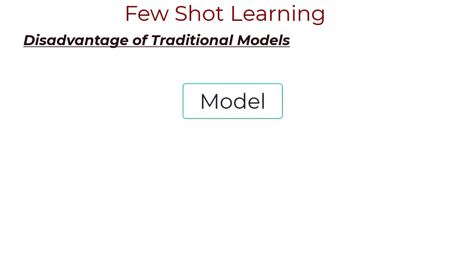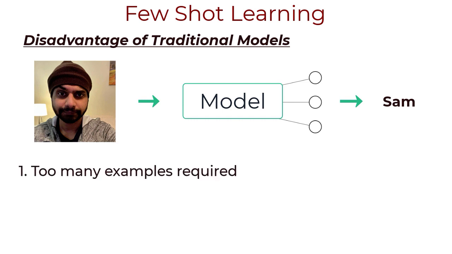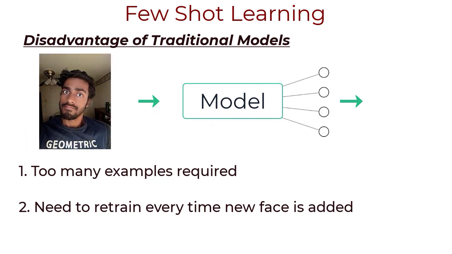So, we are here now looking to train a model to recognize faces. It takes an image and it returns a person's name. Probably it's the result of a softmax operation. But what role would prior knowledge on similarity play here? The way that we define the model now, there are two major disadvantages. The first is that we need way too many examples to learn the parameters of the model. And two is that if we need the model to recognize a new face, we would need to add a node to the softmax layer to represent this new class. And then, since we modified the network architecture, we would need to train the network again.